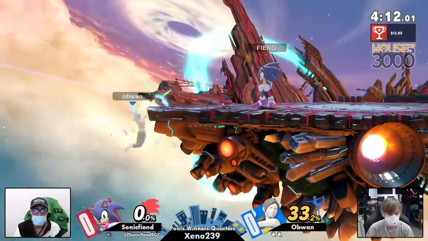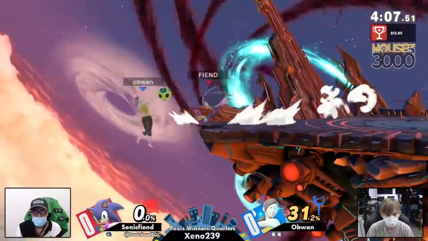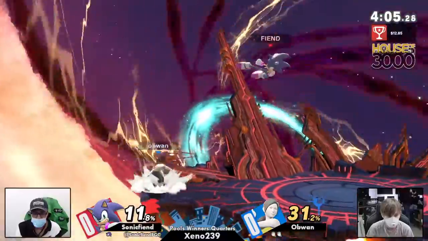Right. Oh my god, Obwan is so fast. Like, boop, dip. How is she faster than Sonic the Hedgehog? It's the power of doing your cardio, I guess.